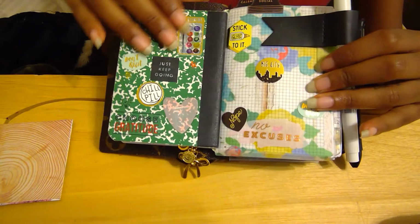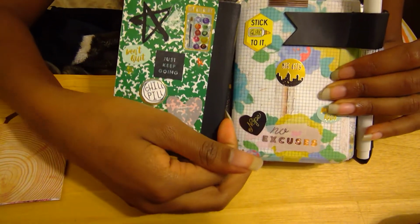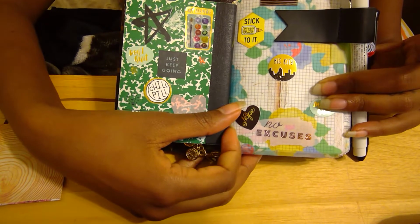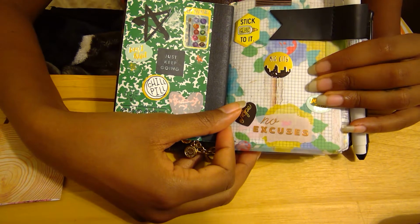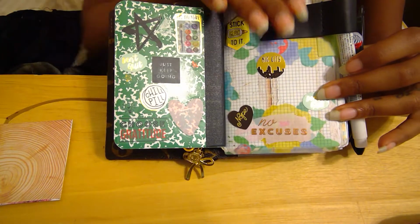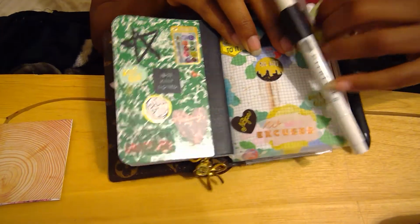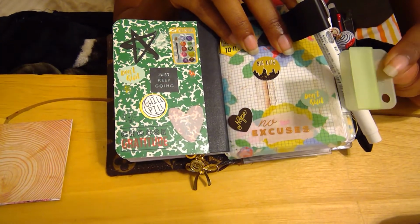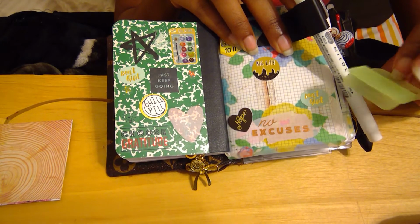So then this next insert is a work insert that I created. It's mostly graph paper, and let me just take this little clip off. I have this little clip again from AliExpress. Actually, no, I think I got this one from wish.com.